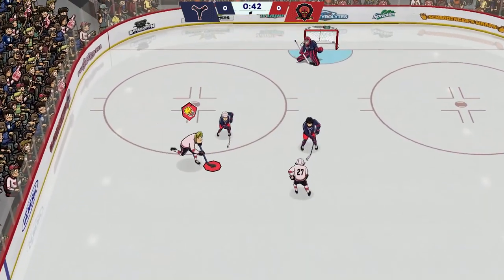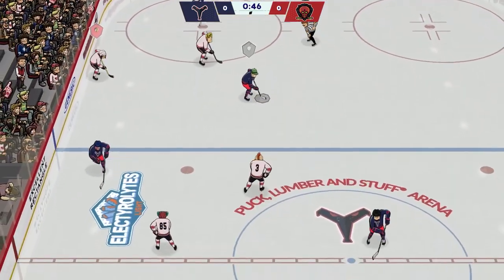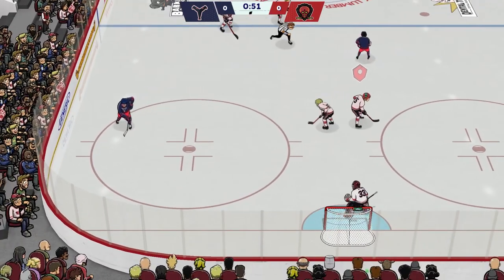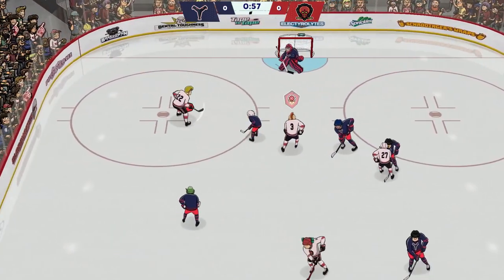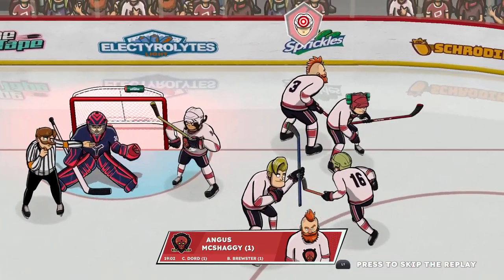Yo, Calvin, you got this? Nah, that was bad. I need to make way better shots. Hit one of the guys. Go get that. Okay, we're good. Got it. Good pass, Calvin. Good pass. Absolutely.